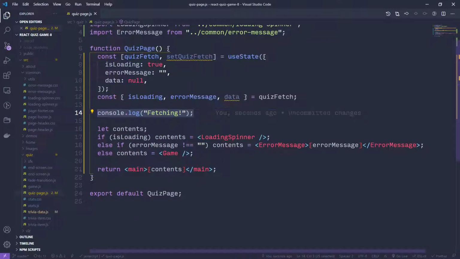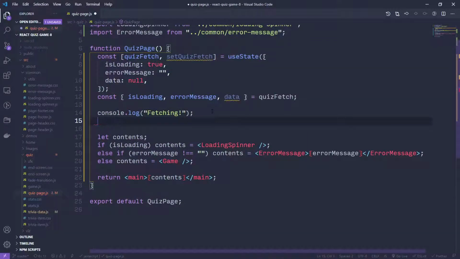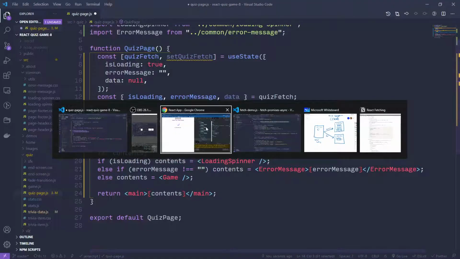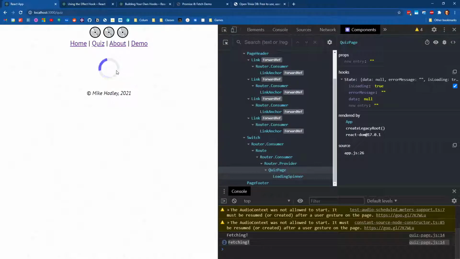So we need to be careful about where we put this fetch logic. If we put a button on the page and we did our fetch when the button was clicked, that would work because we could control when that fetch is happening, to only initiate it on a button click. That would be fine, but that would make for a tedious interface if when our application starts, the user has to press play here before a quiz loads.